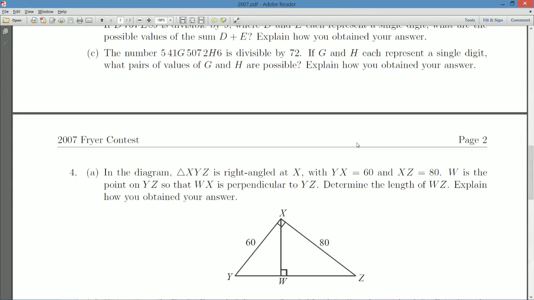All in all, I would say that the 2007 Fryer was actually a very simple paper, very short. There weren't really any very lengthy bits or any bits that seemed unintuitive. I think it was a very well structured set of problems. The part A's led into the part B's, led into the part C's. Very nice, very well put together. So hats off to the 2007 Fryer team. Sincerely. And that concludes the paper.